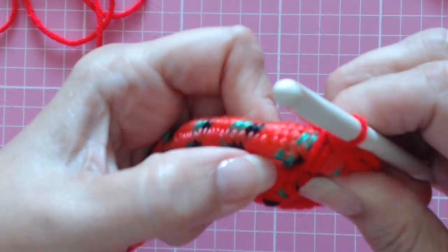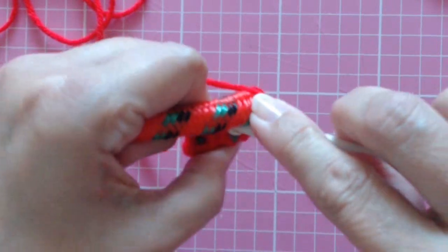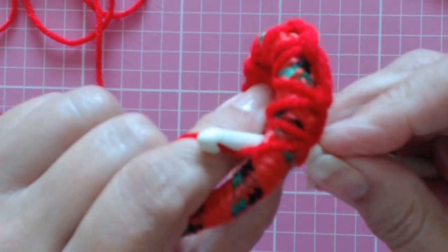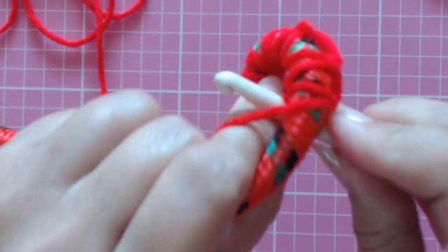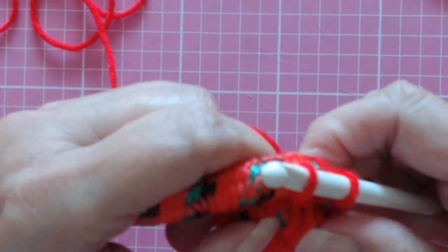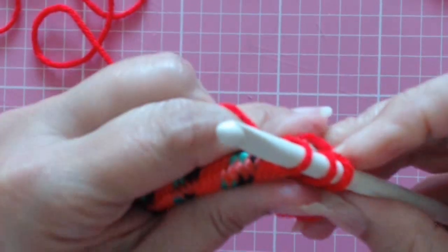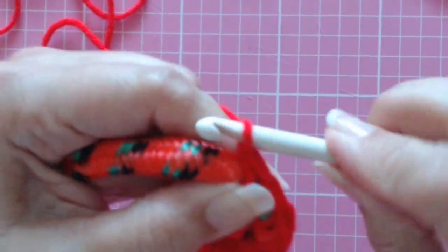Now we're going to go through the next chain stitch. So go through the chain. Just push it through that chain stitch. Go behind your rope. Catch that yarn and bring it through. Now once that starts to roll and tighten in, pull it nice and tight, not too tight that you can't get your hook through again.